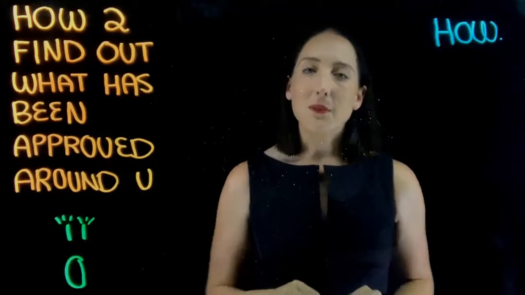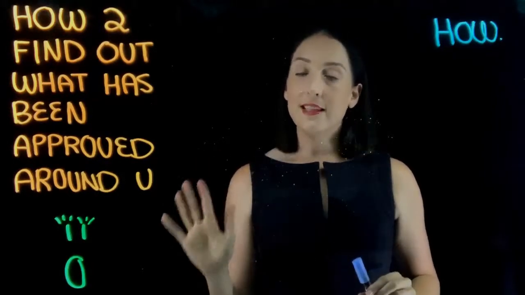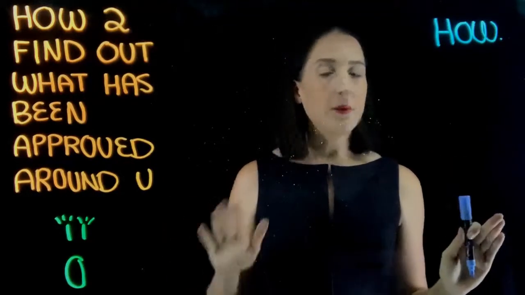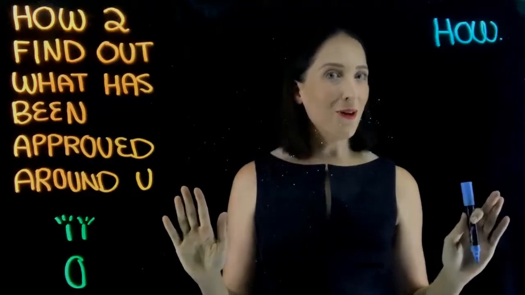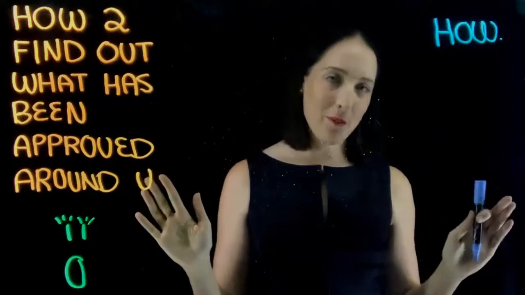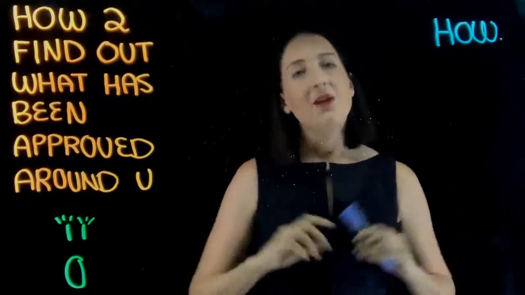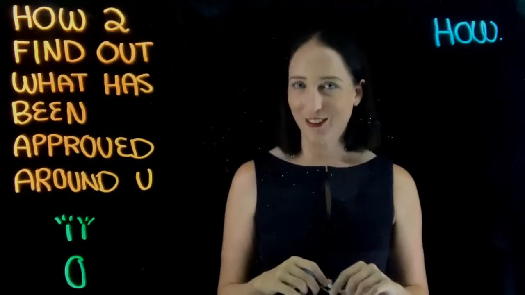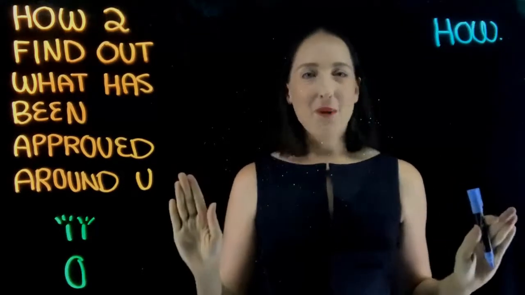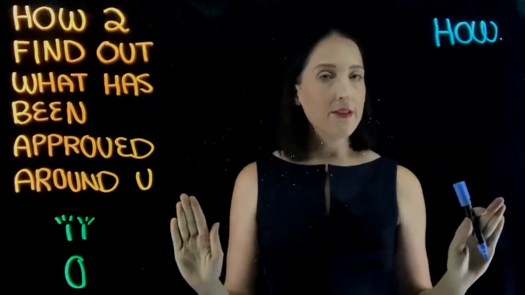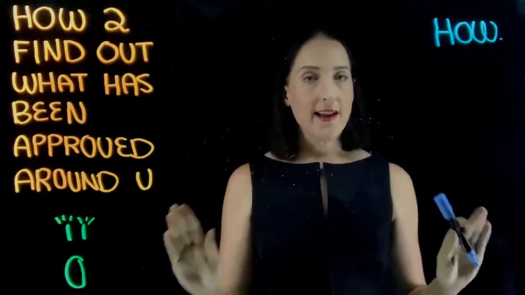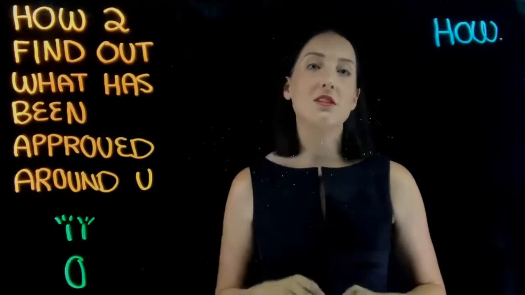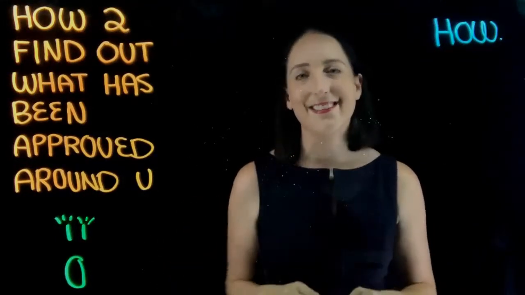Now, when you go into the plans, there should usually be a set of existing plans and proposed plans. So existing site plan, proposed site plan, existing floor plans, proposed floor plans, existing elevations, proposed elevations. You get the idea. What you need to do is play a game called Spot the Difference. Go back to your childhood. So you get the existing site plans and compare the before and the after and see what has changed between the two. And that will show you what is actually being proposed or approved. That will give you an idea of what's actually going to go ahead, or should go ahead, I should say.